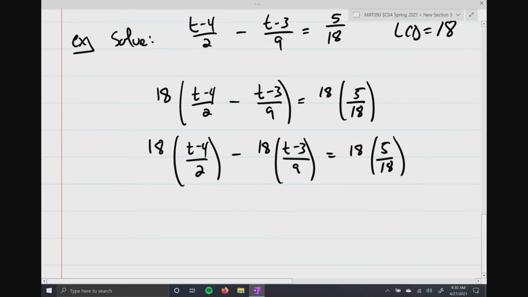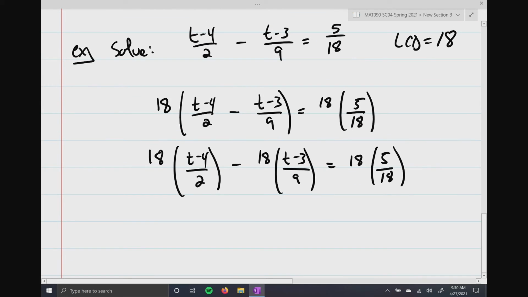Here's why I'm saying just be careful. Just slow yourself down. The thing you don't want to forget is that if your numerator has multiple terms, you still need to go ahead and distribute things. So what I mean by that is this. First thing I'm going to do is take 18 divided by 2. I'm going to simplify the denominator. Now I know 18 divided by 2 is 9. And all I'm going to write is what's left over in that numerator, which is t minus 4.